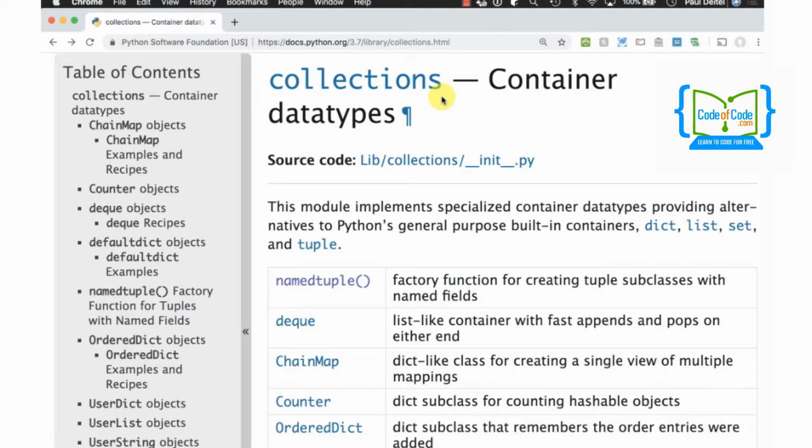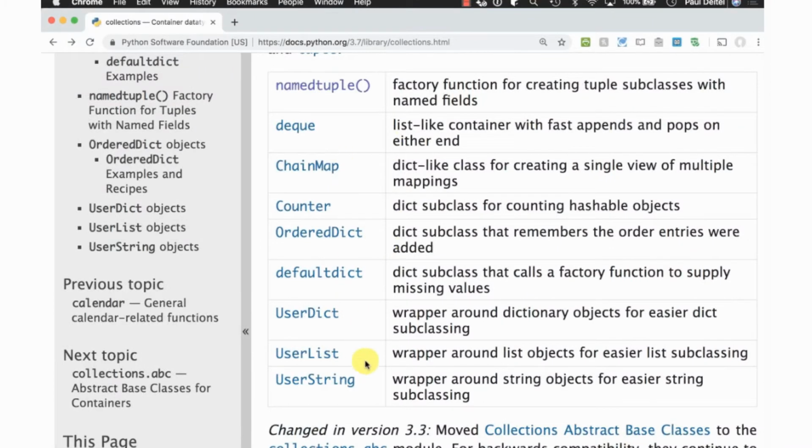So far we've looked at a number of different built-in collections. We looked at lists and tuples and now dictionaries, and soon we're going to look at sets as well. But there are other types of collections out there, and this particular module has a bunch of additional collection types that you can use in your Python code. One of which is the Counter class, and it's a type of dictionary that knows how to count hashable objects. Hashable objects are immutable objects that you can use as the keys in a dictionary, or as the elements in a set, where the set elements must be unique.